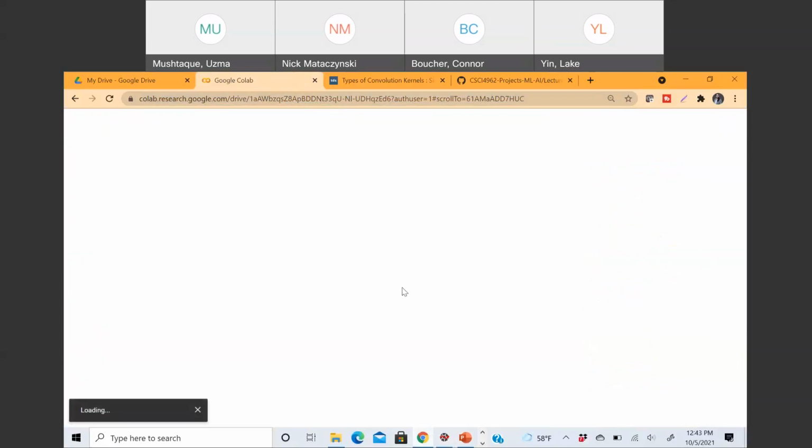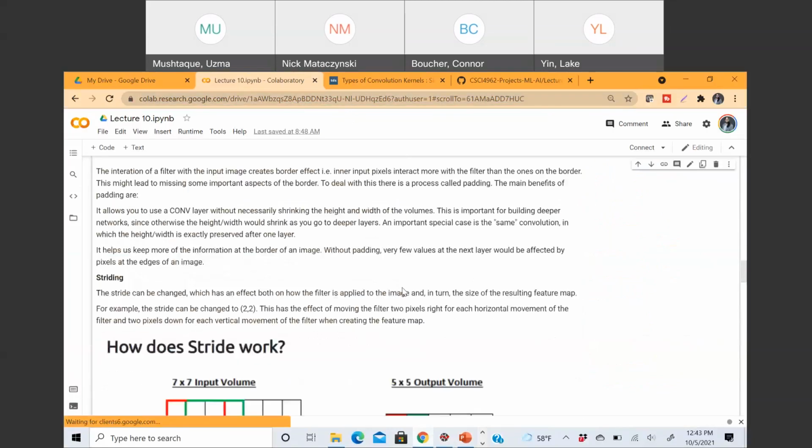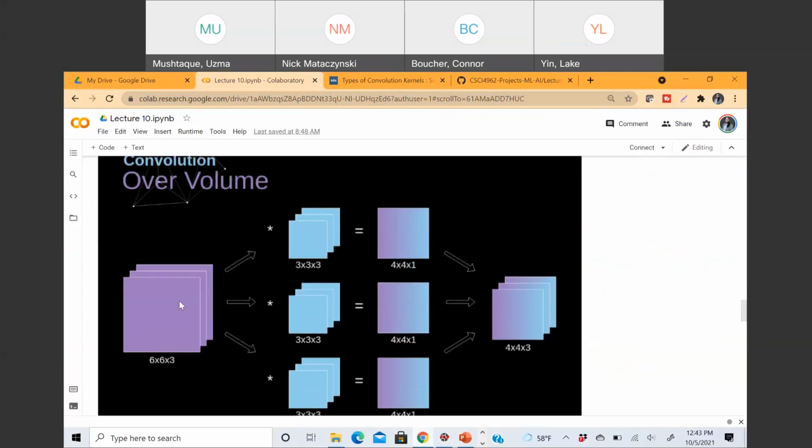This is what we were talking about. Here is my 6x6x3 image, this one here. Then I applied 3 different filters, and for each of the 3 filters, I got one output. That is my feature map. But then I don't want to lose any of this information, so I'm going to stack these feature maps one over the other. And so this is obviously going to be (L plus 2P minus F) over S plus 1.